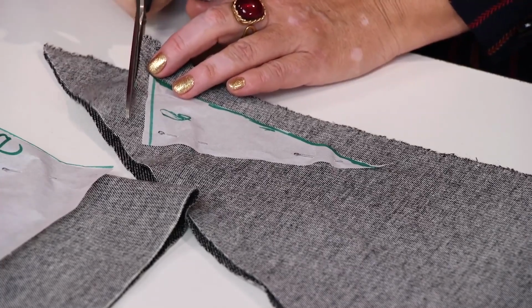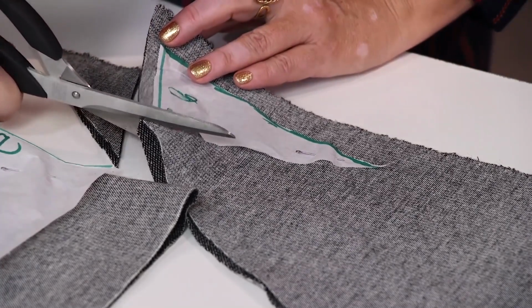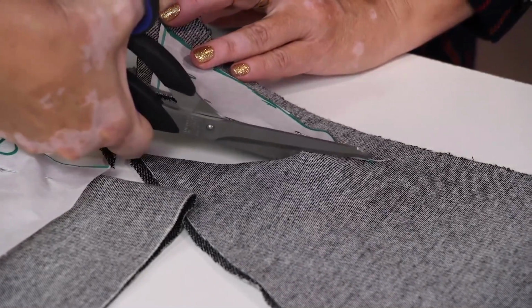I was so happy that I managed to buy this piece of fabric. I've even promised Ola to make her a sweatshirt of it as well.